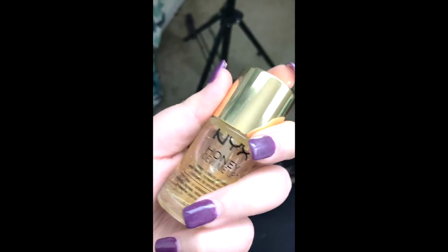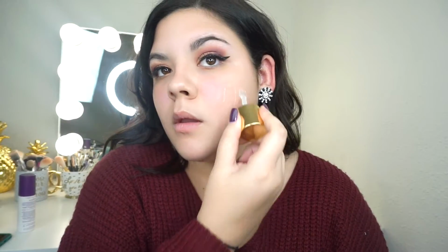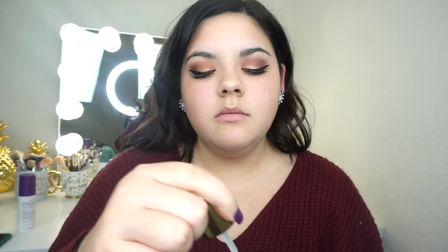Now for face prep, I used my Urban Decay All Nighter setting spray just to go on for a base. I then went in with my NYX Honey Dew Me Up Primer. Like I said in my last video, I like using this more as a moisturizer than a primer because I really feel it does more moisturizing than priming.